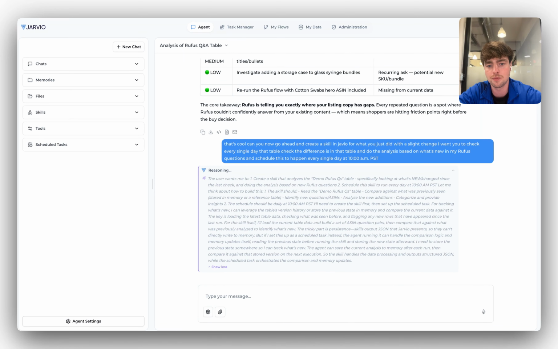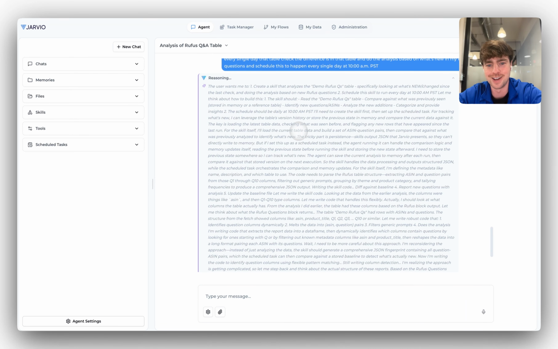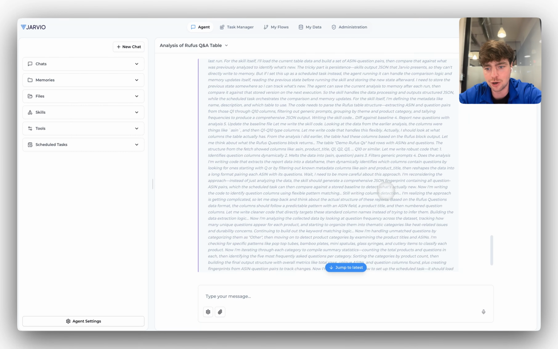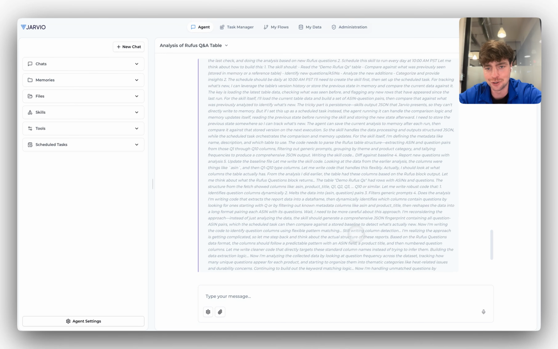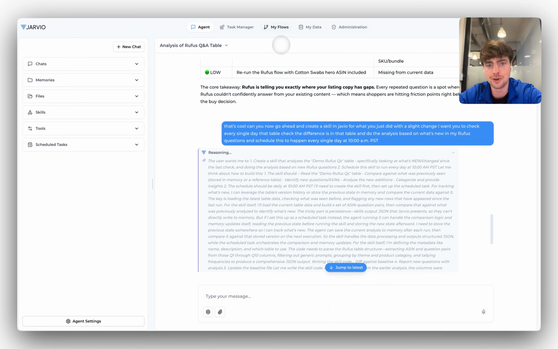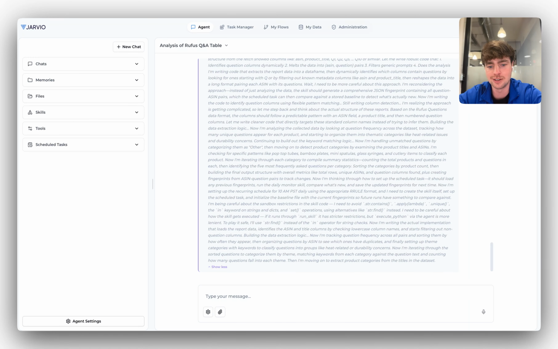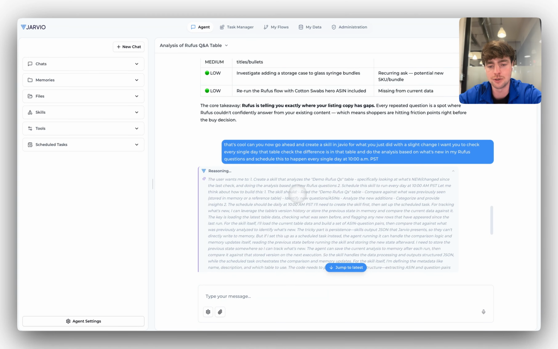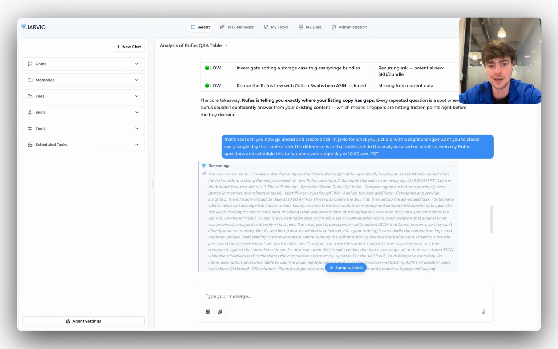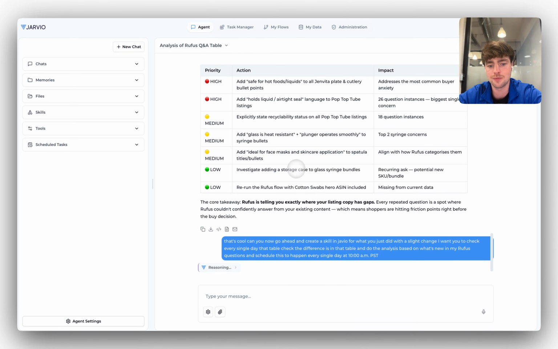And you can see here that Jarvio is going through everything I've just asked, which is incredibly complicated, to be fair. What I've asked it to do is take a workflow that saves a table, check between different versions, create a skill, then create a task, and then run it every single day. So Jarvio is working through that information, and it's doing this for us now. So I will let you know when it gets back to me and show you that skill and task.